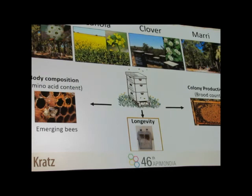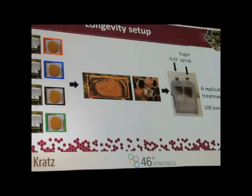So how does that link into longevity? Do we see differences in longevity? At the end of the experiment, the bees were still being fed on their scientific treatments, and I was taking out brood frames to then hatch them in the incubator and make up standard feeding boxes to look at their survival or longevity. So they were kept under standard conditions, and the bees had access to water and sugar syrup. So again, I'm actually looking at the effects of larval nutrition on honeybee survival.